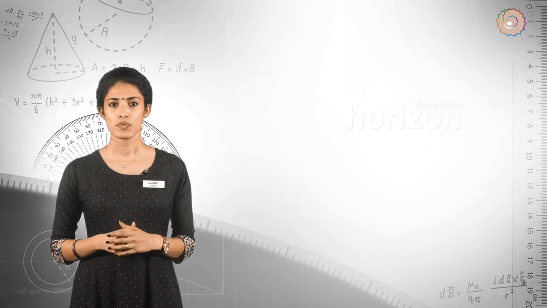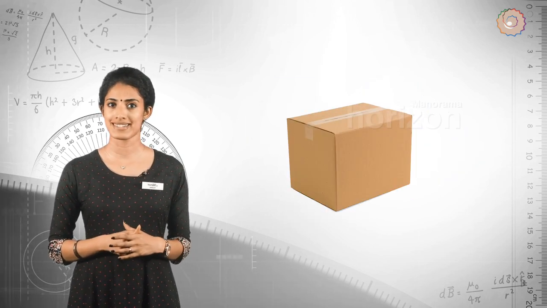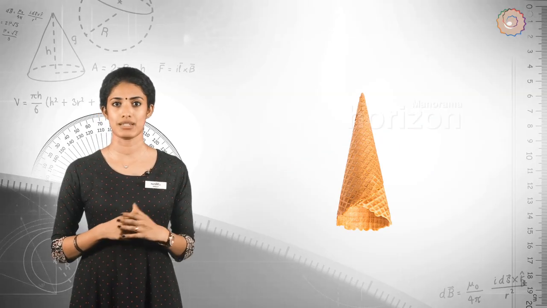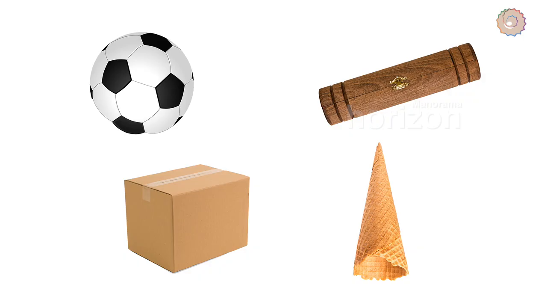In day-to-day life, we have seen football, boxes, logs, ice creams, and many more. We see that these have perfect attributes like faces, edges, and corners. Therefore, these kinds of shapes are called three-dimensional shapes, which have three dimensions, namely length, width, and height. Anything with those three dimensions is a solid figure, and because we live in a three-dimensional world, we see these things or figures around us.